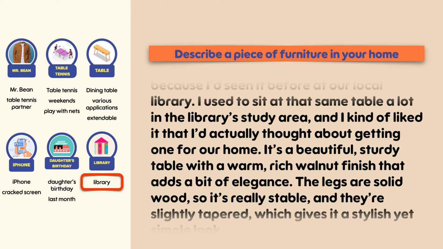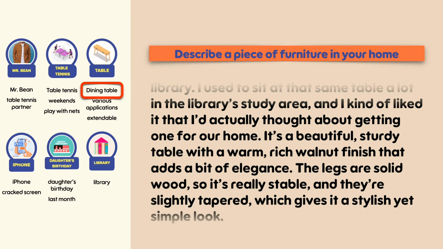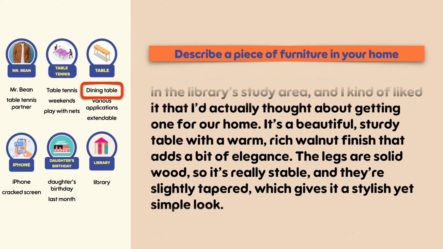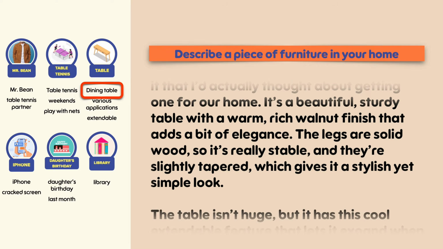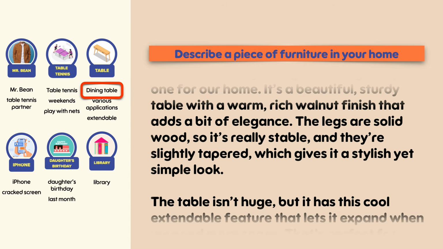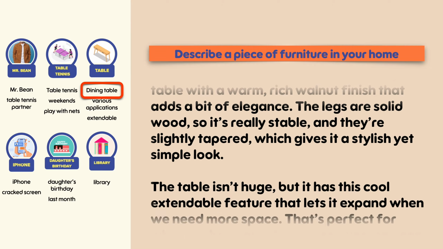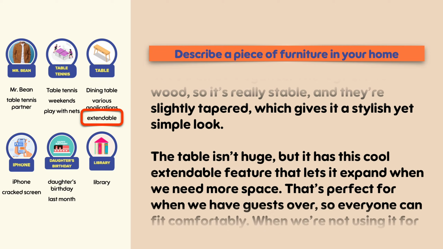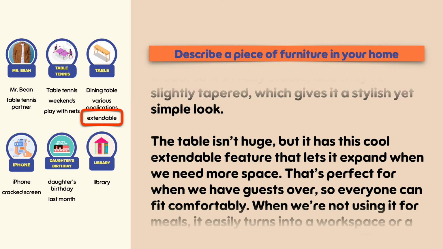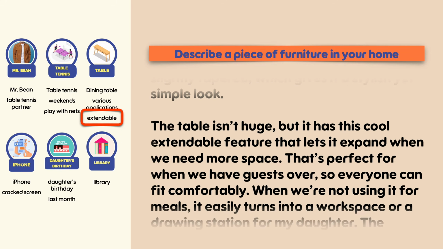It's a beautiful, sturdy table with a warm, rich walnut finish that has a bit of elegance. The legs are solid wood, so it's really stable, and they're slightly tapered, which gives it a stylish yet simple look. The table isn't huge, but it has this cool, extendable feature that lets it expand when we need more space. That's perfect when we have guests over, so everyone can fit comfortably.